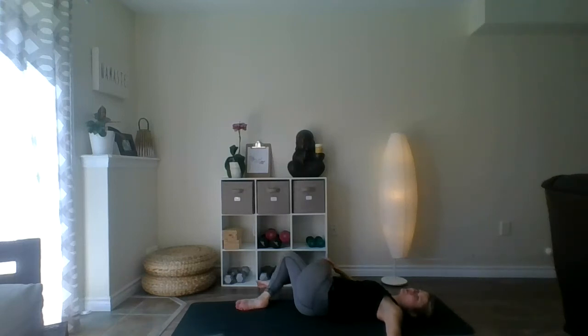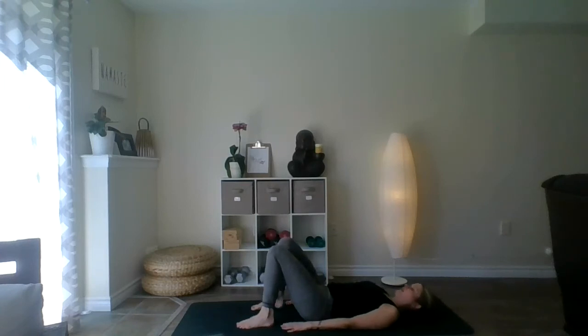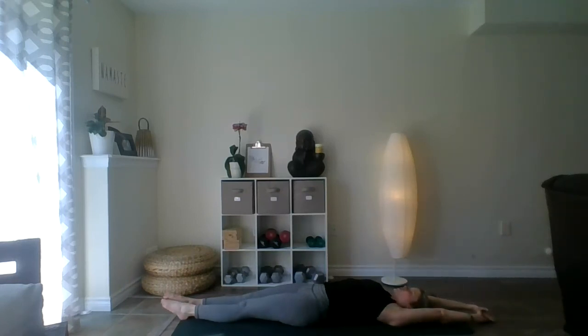And speaking of going slowly, let's slowly come back to center. Unravel the legs and bring the hips back to the center line. All right, legs are going to come out nice and long. Arms are coming up overhead. Big morning stretch. Maybe let your ribs come up a little off the mat. And release. All right, let's do that again. A really big stretch. And release. Very unofficial yoga move, but felt really good.